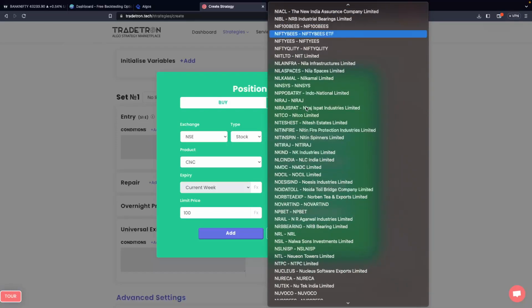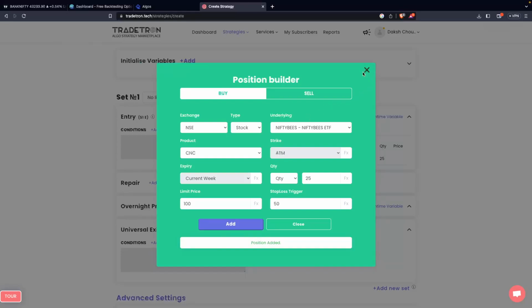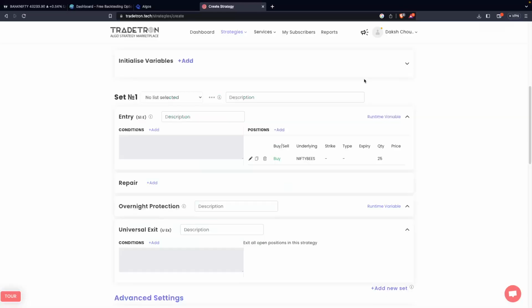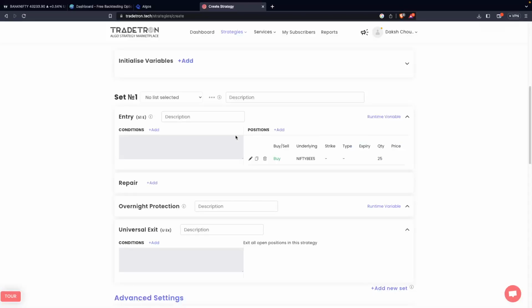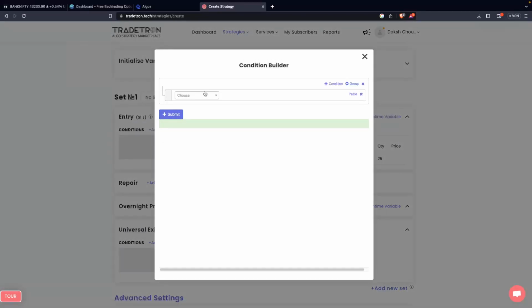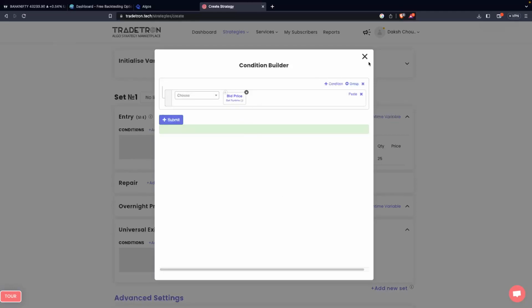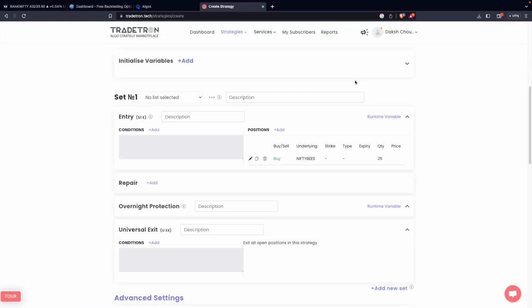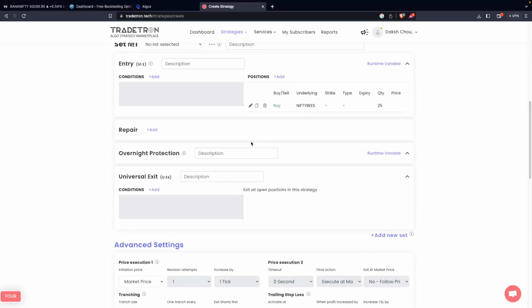So choosing, for example, we choose nifty bees, and added this. Now we need to provide some variable things. We need to provide it some variables. We can alternatively provide some entry condition, which could be in form of VWAP, tick size, lot size, bid price, and all other things. But if you go into these things, then it becomes difficult for you to manage these things, and these things can be done only by the professionals who have a good knowledge of Python, because you need some Python programs also here.